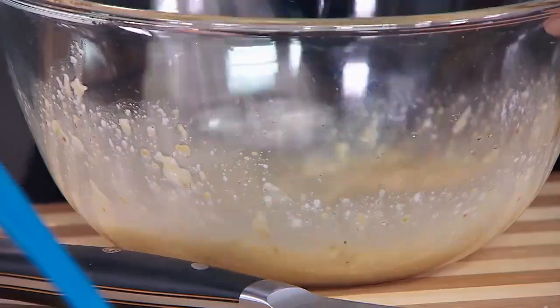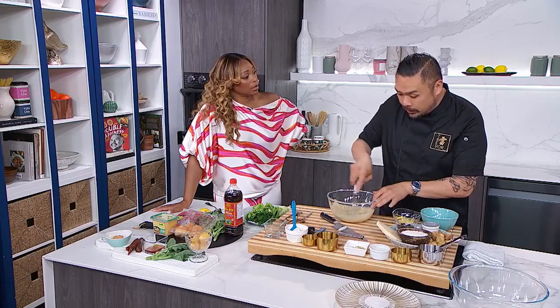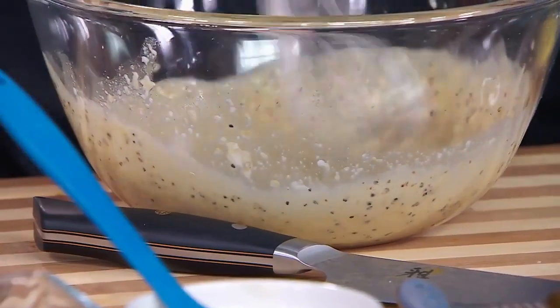There's one ingredient missing here. Do you know what it is? Salt. We've got a lot of salt already, so we're going to wait for that, but we're going to add some black pepper. Pepper. Okay. And then, look at this.